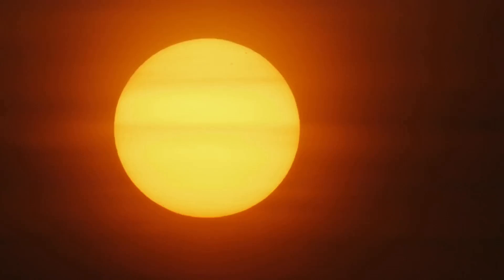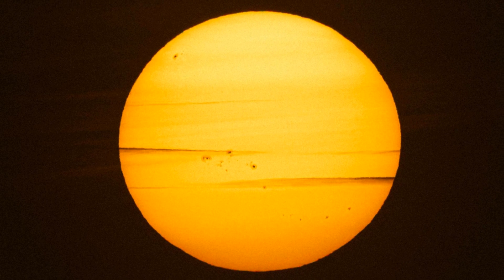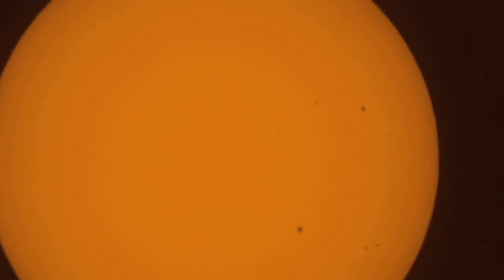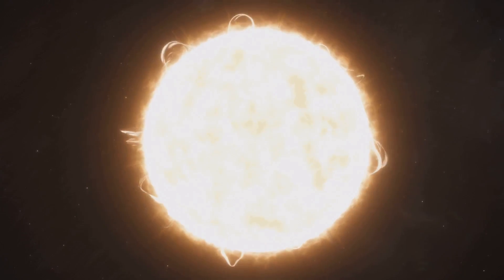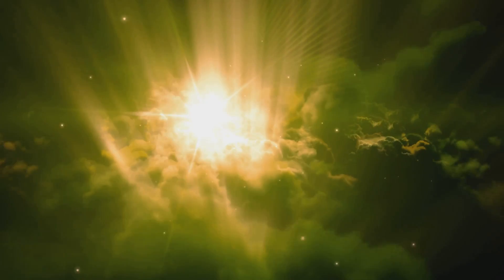The change is slow. About 1% brighter every 100 million years. Since its birth, the sun has become 30% more luminous. This is a natural part of stellar evolution for stars like ours. All stars go through this process, born shining and slowly getting hotter and brighter.